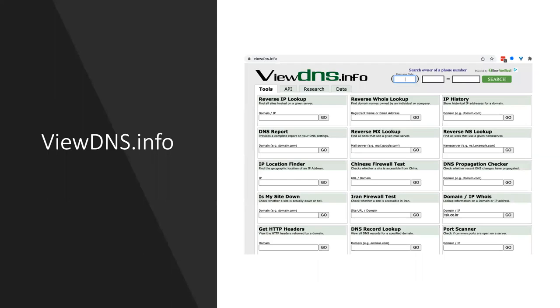All right, and then what we have is ViewDNS. ViewDNS.info is like a Swiss Army knife. It has a bunch of different options or utilities available to you. Basically, it lets you search for current and historic Whois records by using fields like the name, maybe a phone number or email address that was registered for a specific domain.